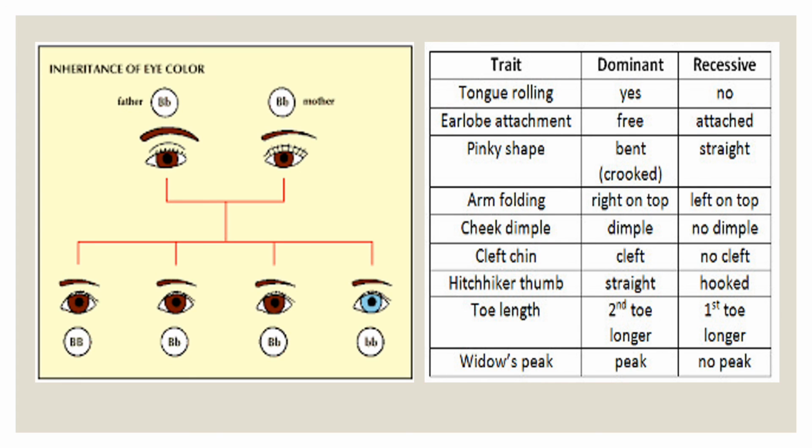Earlobe attachment. Most people's earlobes are detached and free from their face. But some of them, not very many, it's a recessive gene, their earlobe will actually continue down to their face and they don't have a separate little dangly lobe. Arm folding. Everybody's going to do this now. Oops, I missed pinky. A crooked pinky is dominant. So most people are going to have a crooked pinky. Straight is recessive. Arm folding. When you fold your arms, does your right go on top of the left or does your left go on top of the right? If your left goes on top of the right, you're recessive.